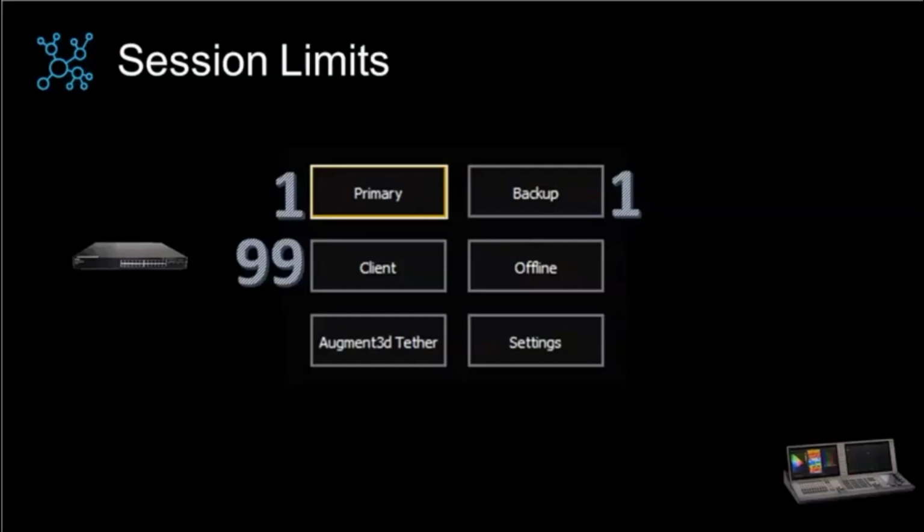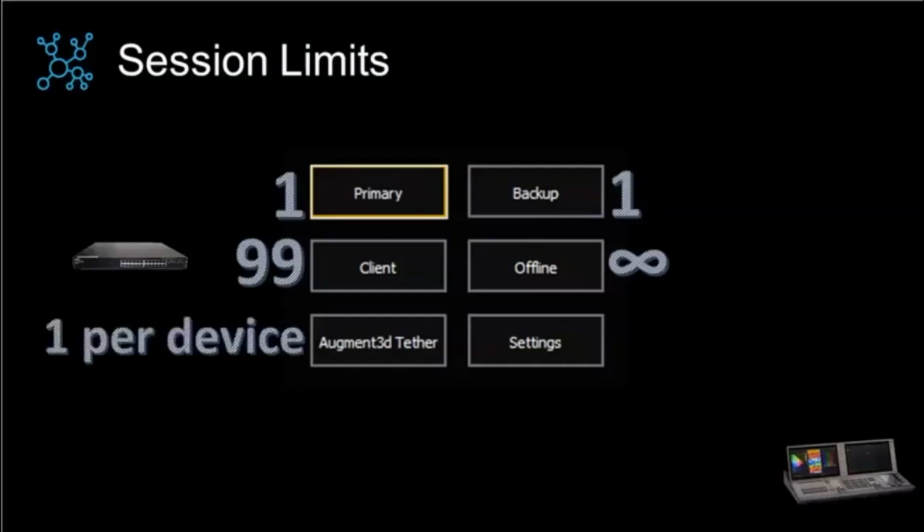So this is where clients are really useful, and we're constantly working on improving the ability of clients to stay synchronized in a thinner way as we see systems grow. So that's your technical limitation there. Offline, you can have as many as you want, right? Because they're not part of a session, there's no synchronization, it doesn't matter. Even if a device is physically connected to a network, it's not going to be doing anything if it's not trying to communicate with a primary.